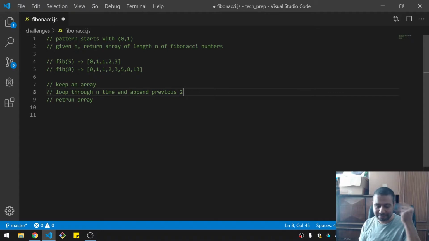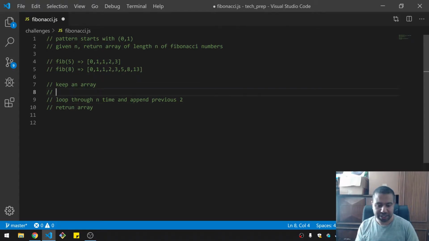This inherently gives me a red flag that I need to have base cases here. So consider base cases of length n less than or equal to 2, because that will mess up this loop. If I have some base cases, then I'll be okay as is. And I think that should do it.